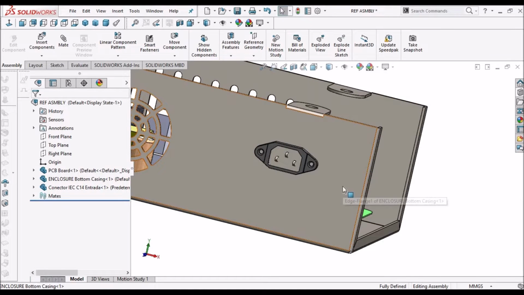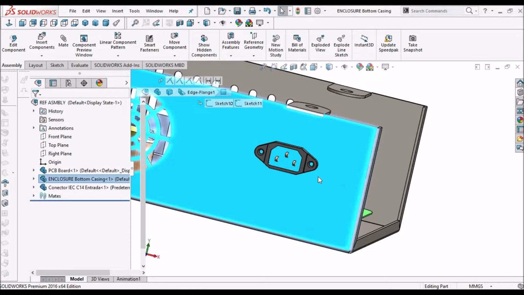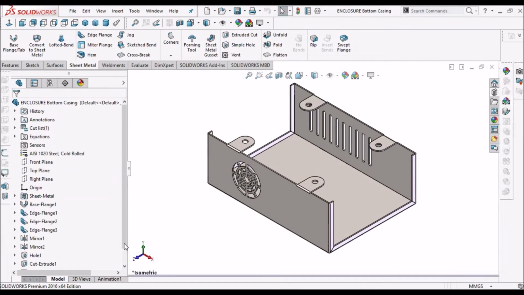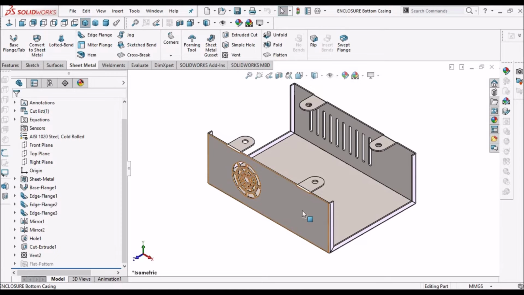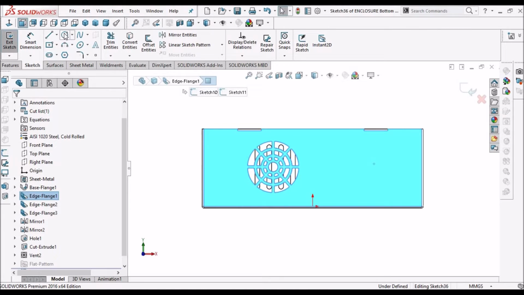Now I am going to create a cutout on this flange. Select this face, go to sketch, keep it normal, take simple circle.